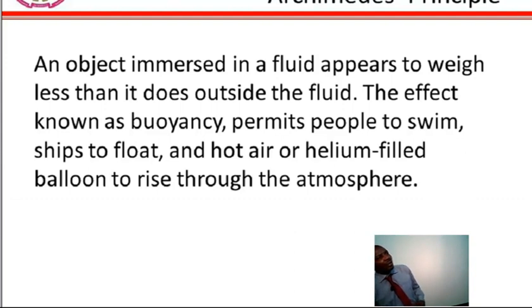Buoyant force equal to weight of displaced fluid is given as F equals V rho g, from the previous derivation of weight as volume times density times acceleration due to gravity. V is the volume of the submerged object, which is also equal to the volume of the fluid displaced.